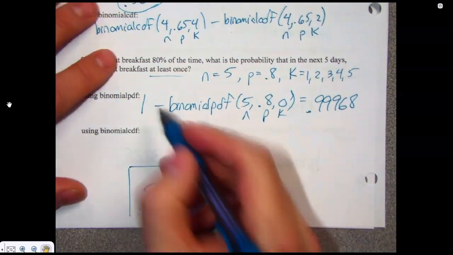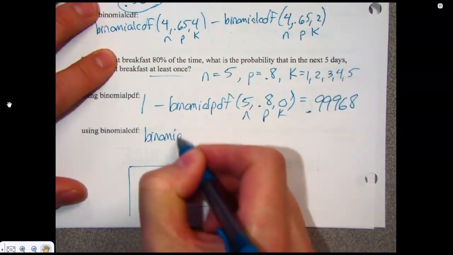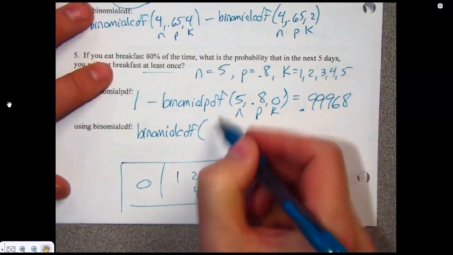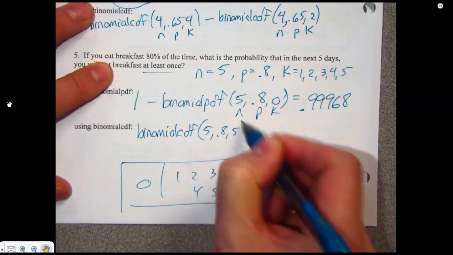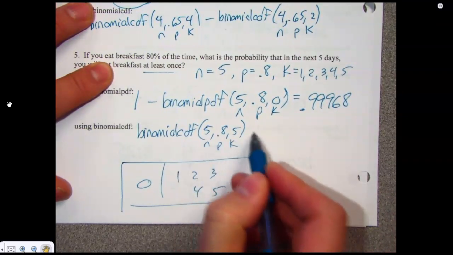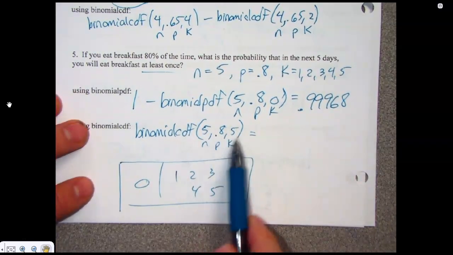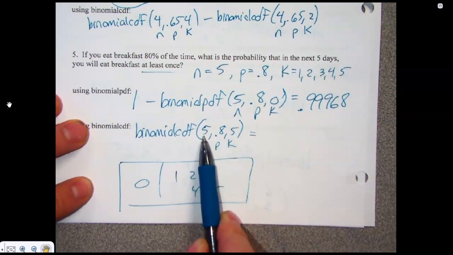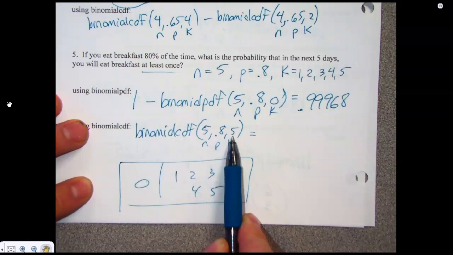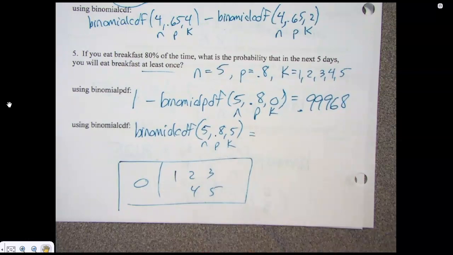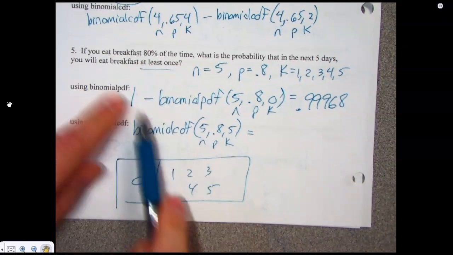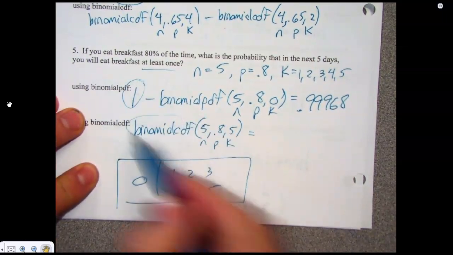I'm going to show you one other way to do it. Just kind of think through a different thought process. So I could do CDF of 5. And just stop. Don't type this in. But just write this down. So what does this say? The probability I get 5 or less successes, right? Well, if I try something 5 times, what's the probability I succeed 5 times or less? 100%. I'm going to shoot 5 free throws. What's the probability I make 5 or less? 100%. There's no other options. So isn't this just 1? So isn't that the same? You know?